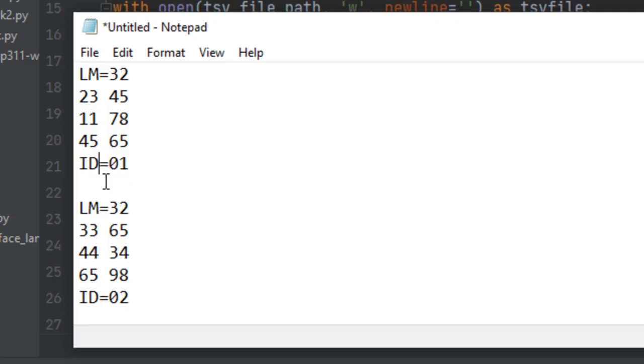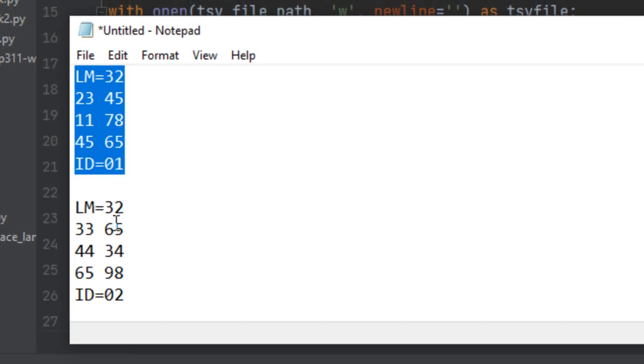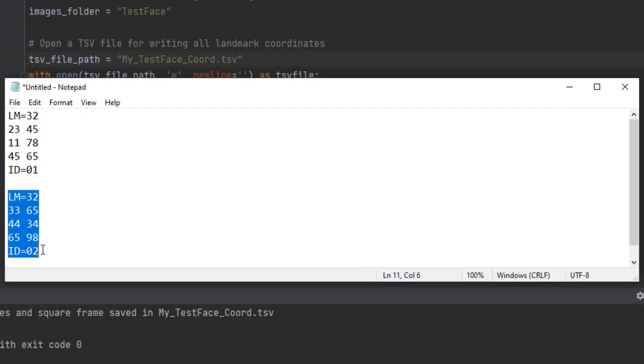Sometimes you may prefer to use IMG, image equals 01, .jpeg if you want, you can add to it, but I prefer to use ID. You can use image or ID, either is okay, it will work. So this is the first set for the first specimen. Then the second specimen, same thing. Third specimen, fourth specimen. This is the structure until you finish all the specimens.